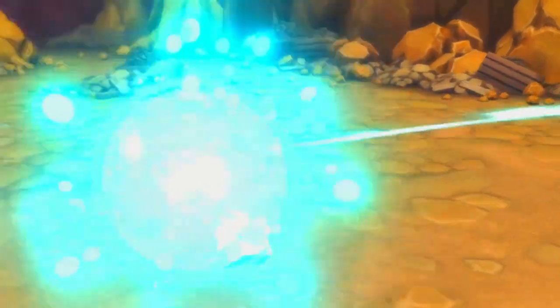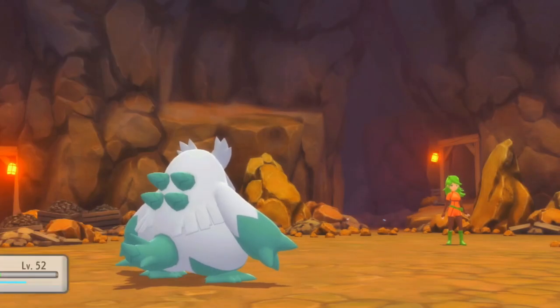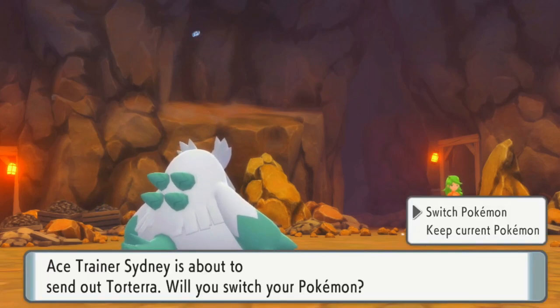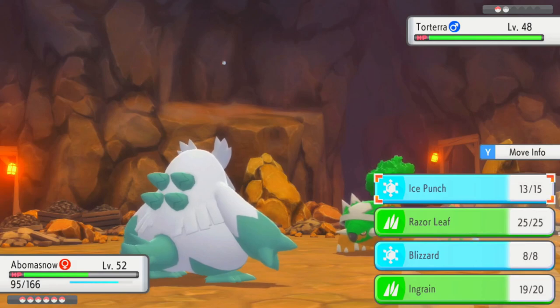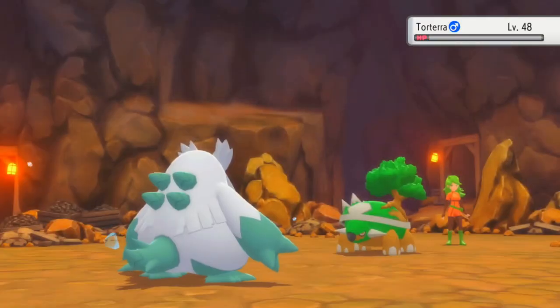You're gonna send out. Can we switch out after doing this or not? Let's see what to switch out to. At least we're still healing up, unless we need it. I'm keeping. Grass type. Ice Punch! Bam! Bye bye, Tortilla!